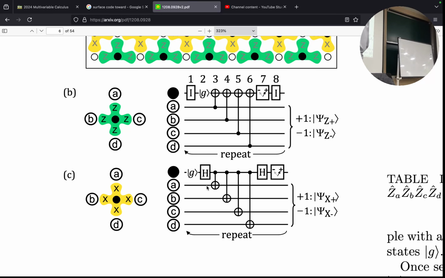And for the Z stabilizer you should actually have the same picture. Instead of CX, you should have CZ. But here it's actually inverted, and I'll show you in this picture.